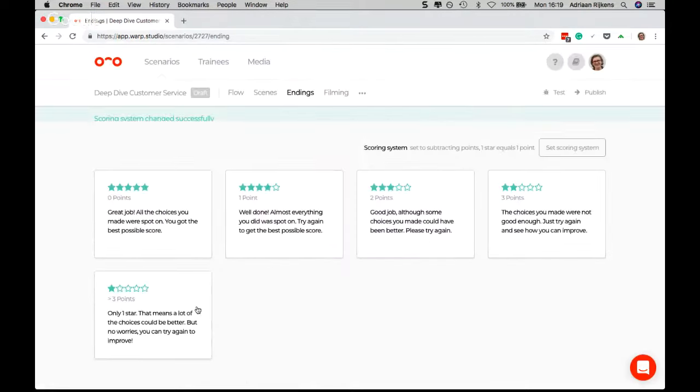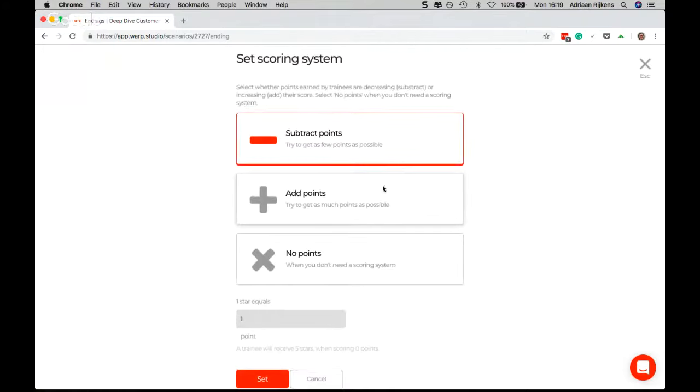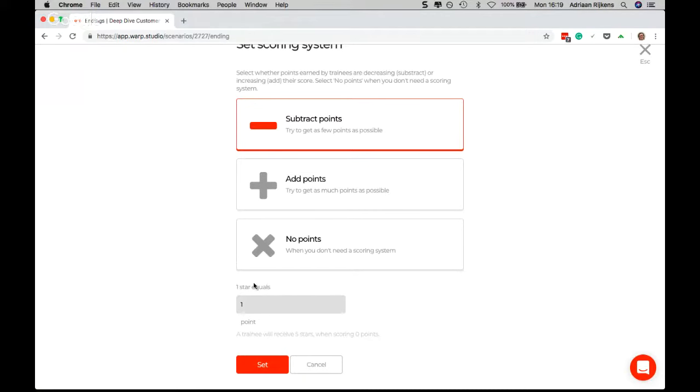I will set it to this, and as you see here, if you get 0 penalty points, you get 5 stars. That's the best score. You do a great job. And if you get more than 3 points, you just get 1 star. You can actually set this point system. In Set Scoring System, you can go to 1 star equals, and let me just set it to 2 points as an example.